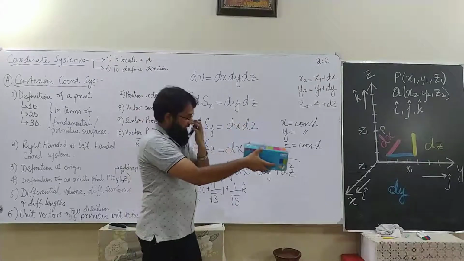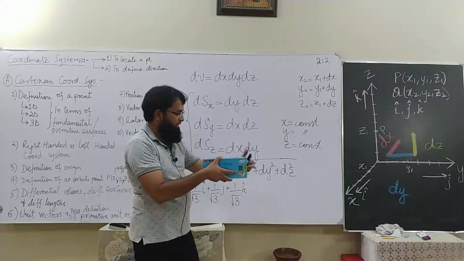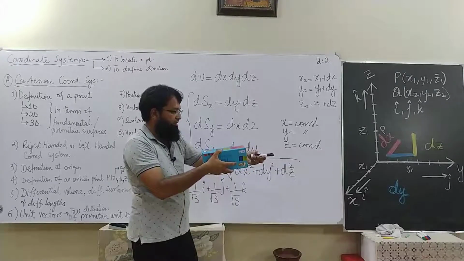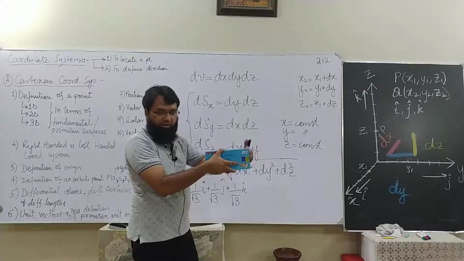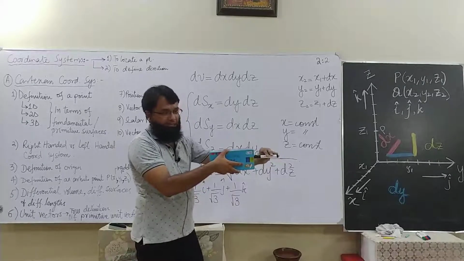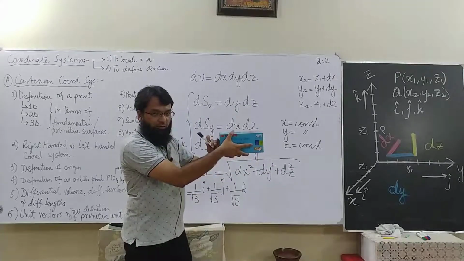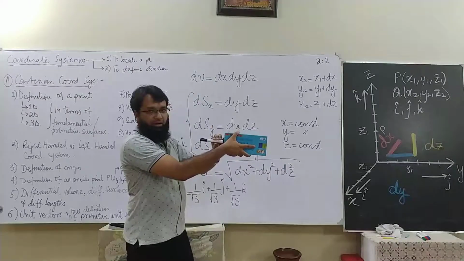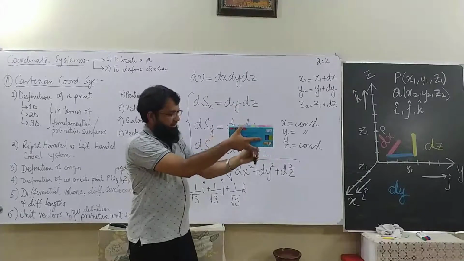For the dsy surface, where the values of y are constant, the direction for the right one is perpendicular to the y equals constant surface and pointing out of the volume. It cannot be like this because it is pointing into the volume. And for the left y equals constant surface, the direction is perpendicular to the surface and pointing out of the volume. Same is the case with these surfaces.